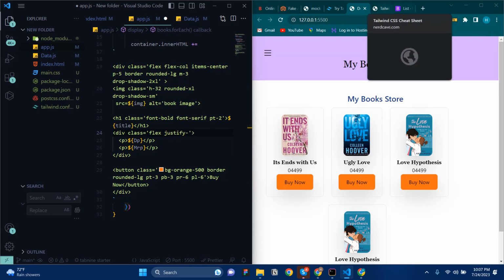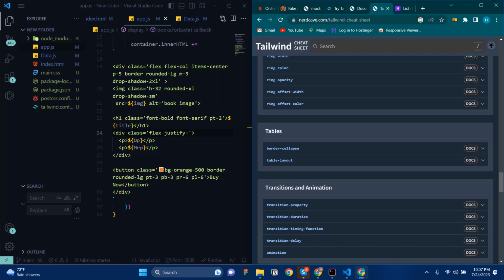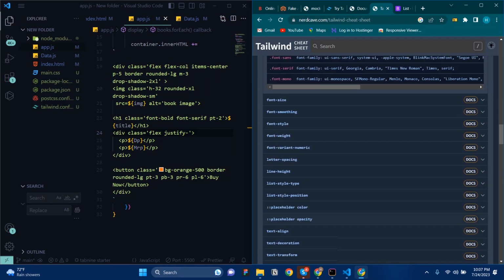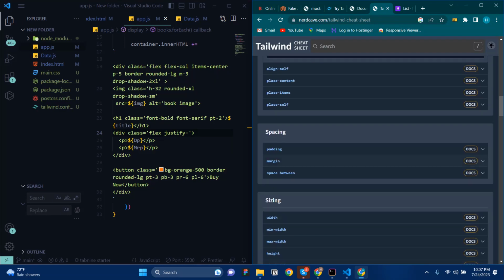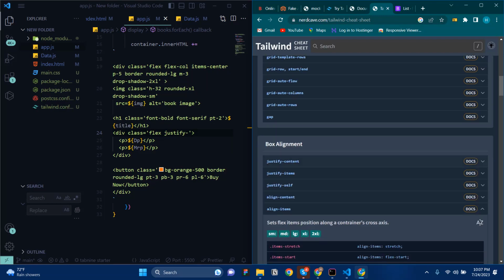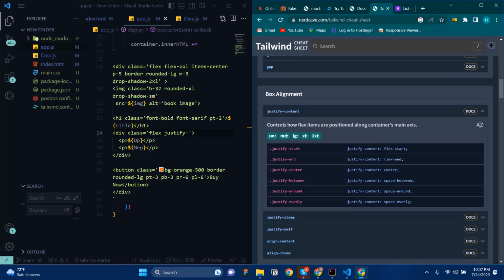We go for the cheat sheet. Justify. There are these box properties. I think here justify content. Justify between is the space between property. Justify between.